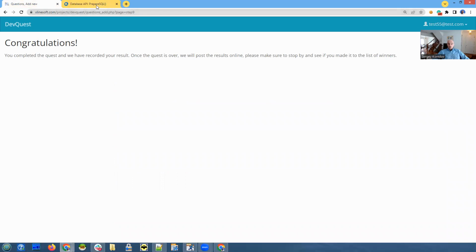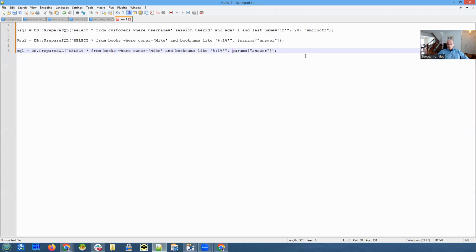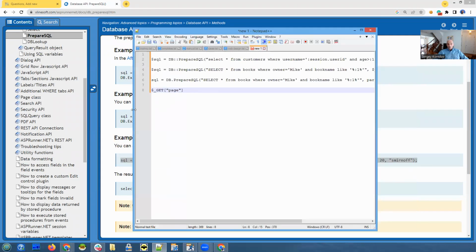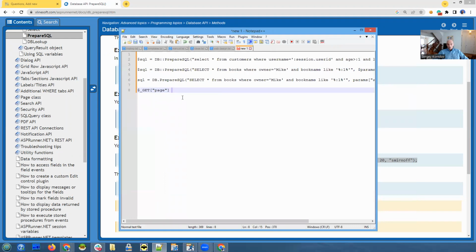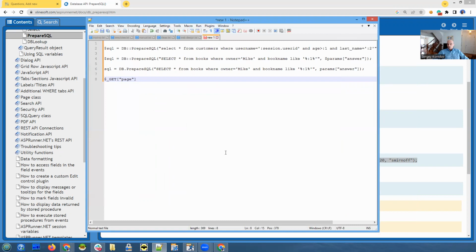So in your code, you can use a variable, that's syntax for PHP, get page. That in our example will have the value of step 9, which is great. But if you try to use it as is in your SQL code, someone can do the same thing with this parameter. So be careful when you, in your SQL code, use anything that the user is able to change, okay?